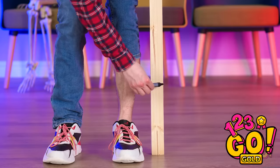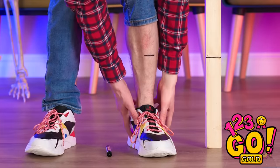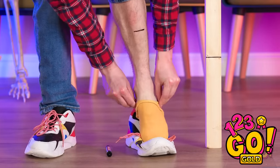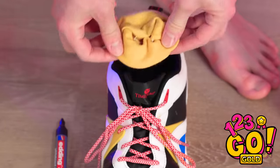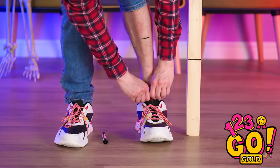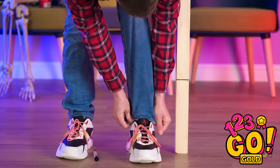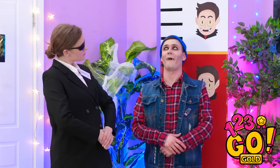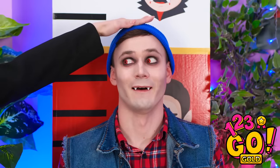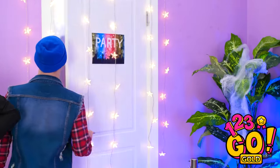Then I'll take things into my own hands. This should make me tall enough. Just gotta roll this sock off and scrunch it down like this. It should add a bit of height. Nice! Yep, that looks good to me. Time to try this again. How's this for tall, huh? Yeah? I knew it would work! It's party time!